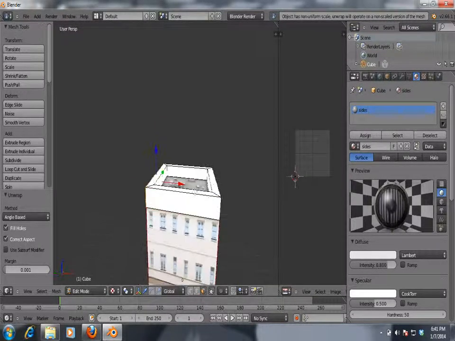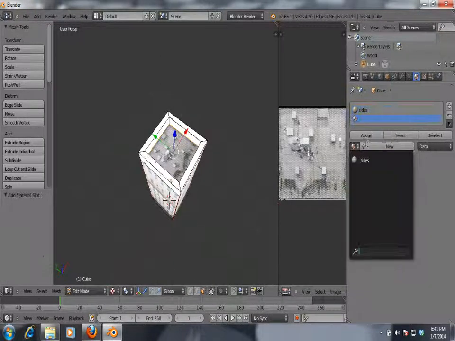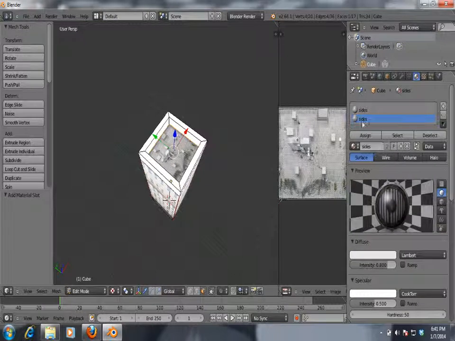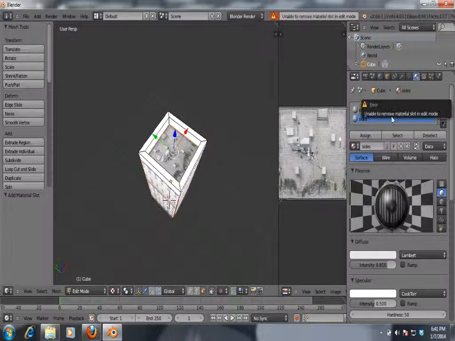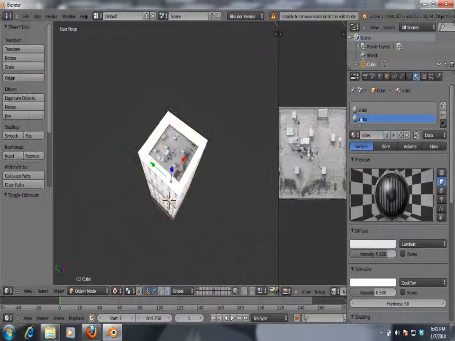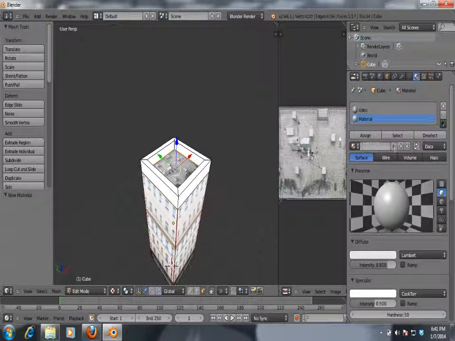Then select another material, new material, and name this material whatever you want.